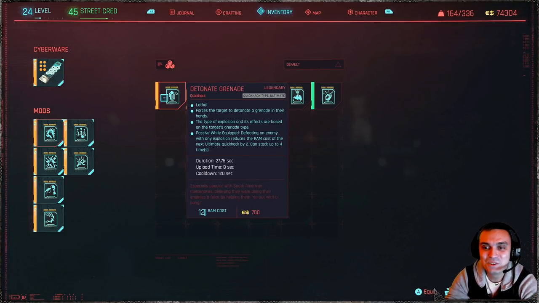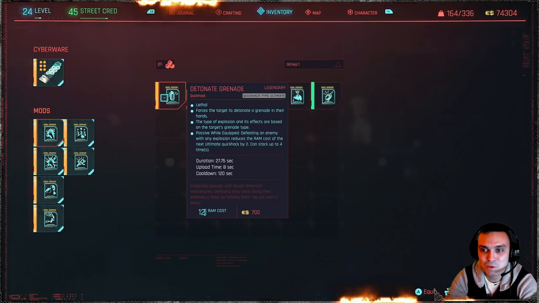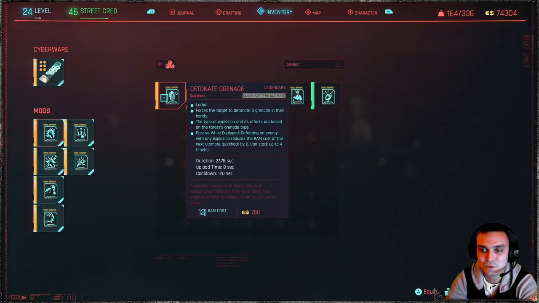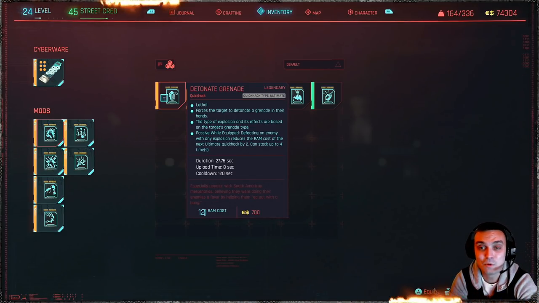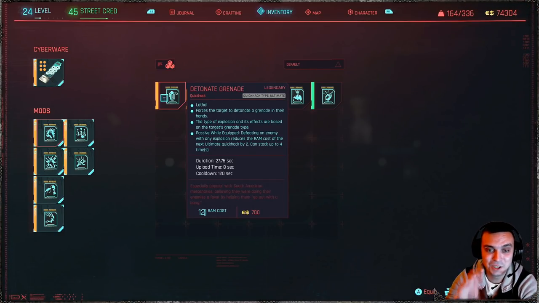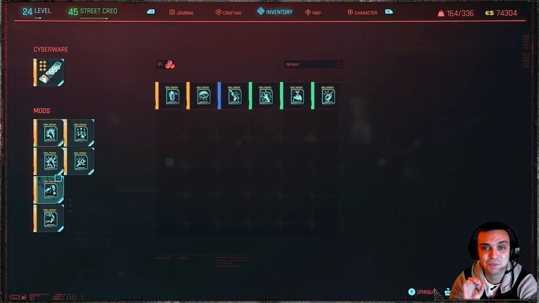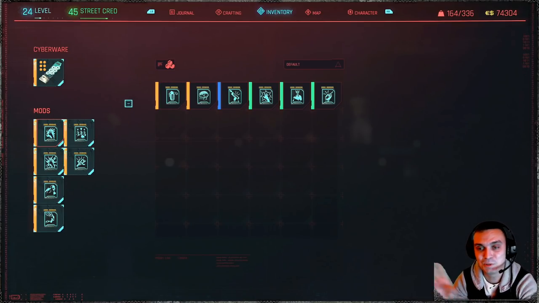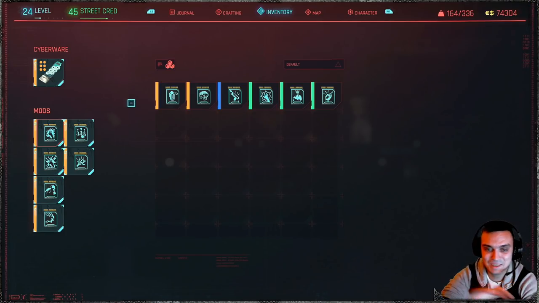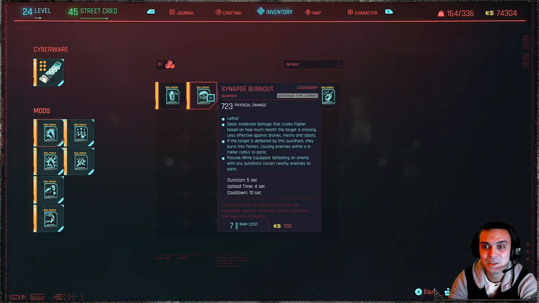Yeah, so force the target to detonate a grenade in their hands. The type of explosion is affected by the target's grenade type. Passive: defeating an enemy with any explosion reduces the RAM cost of the next ultimate hack by 2. Can stack up 4 times. So if you play your cards right, you can make all of these cost very little. And plus breaching protocols and your perks, you can spam these things all you want.